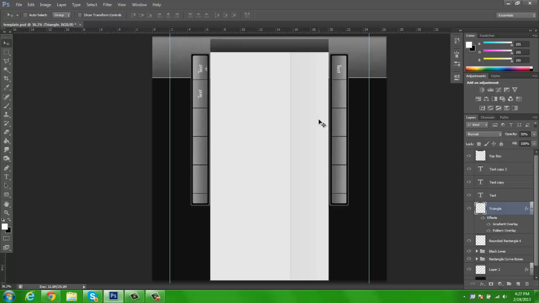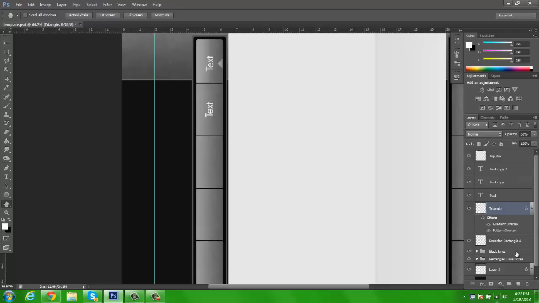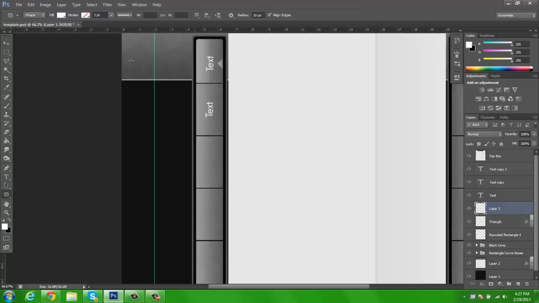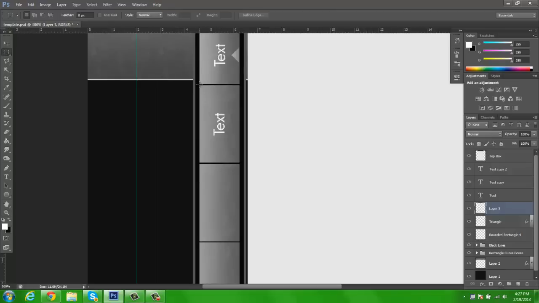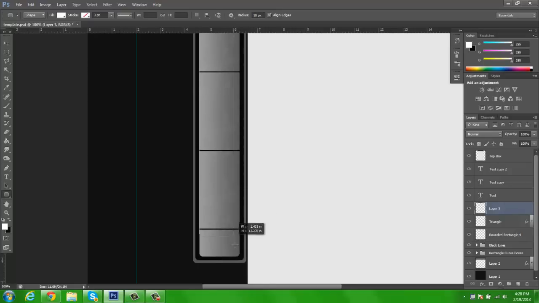Oh, actually, before we get off, if you want to have it so that only the highlighted part shows, go ahead and make another new layer. Sorry about this. Take the rounded one. No, actually take the rectangle one, the regular. And just, no, sorry. Take the rounded one. Take it, go down. Don't worry about the color yet, we can fix that.